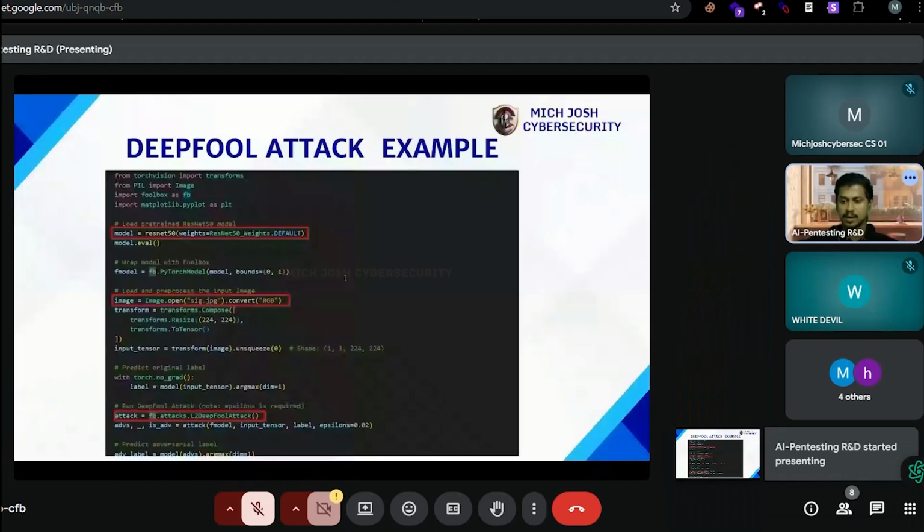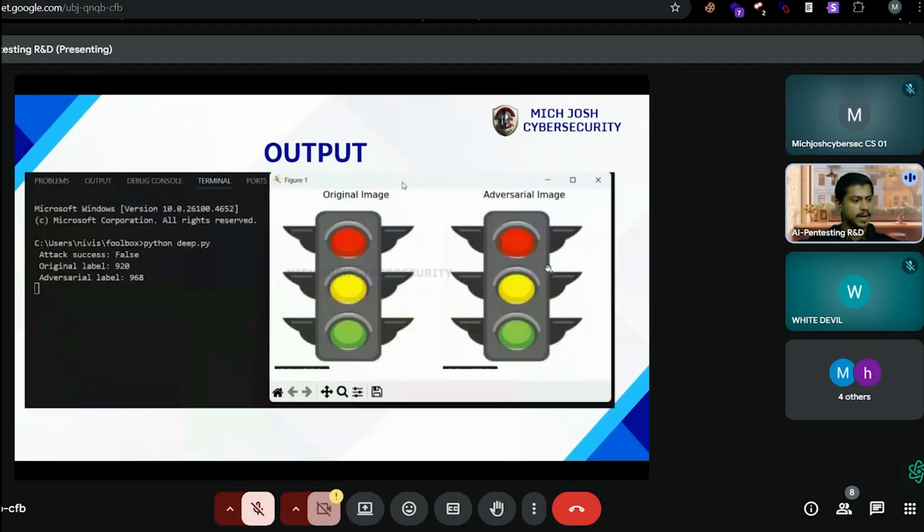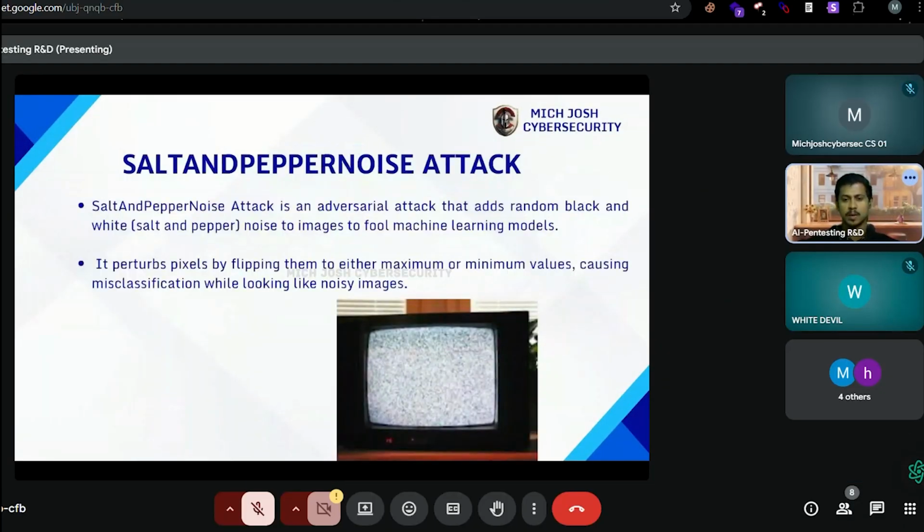With that, we are moving to the next one. Now, very interesting things are coming. The attack is called the salt and pepper noise attack. You have already heard that, no? In films, people have the salt and pepper look. Salt is for white and pepper is for black. George Clooney and so many people have salt and pepper hair. Here, what is salt and pepper, and how are we going to use it for an attack?